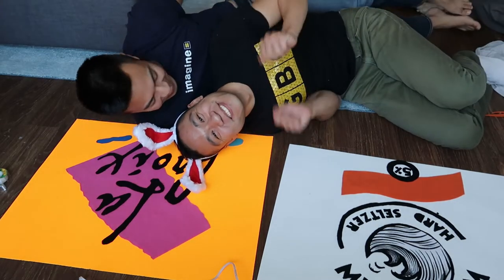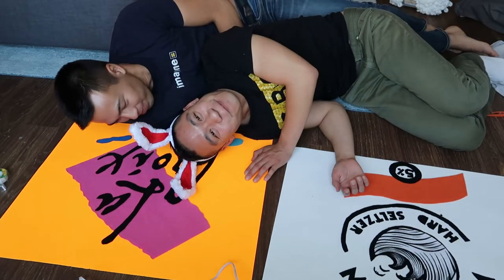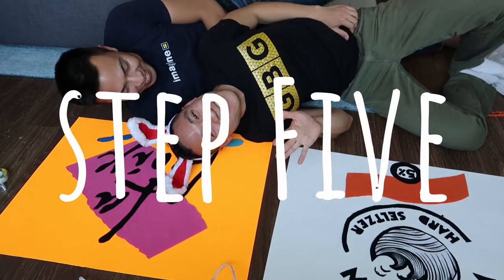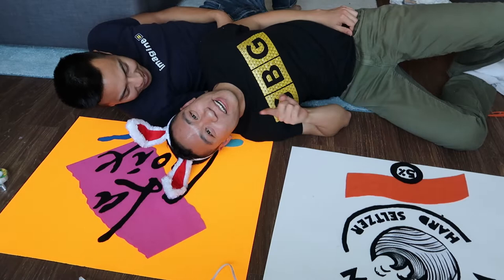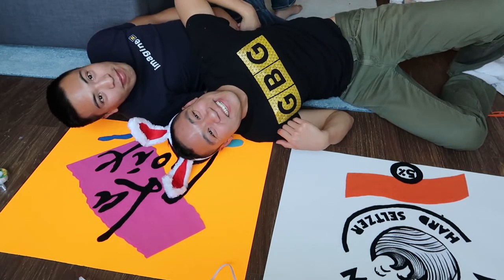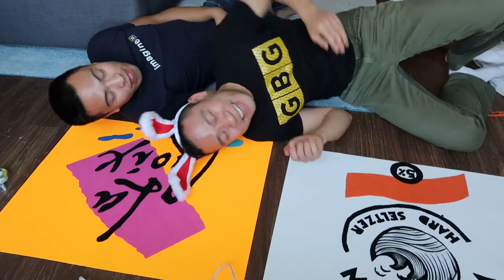We did it. Okay. Step five, which will be to cut a hole into the hampers to see if it fits our bodies. So let's do that. Okay. Hi. Here's the hampers. Hamper. It doesn't fit.